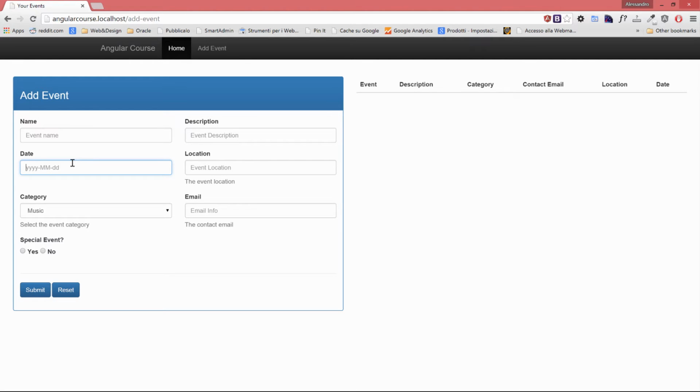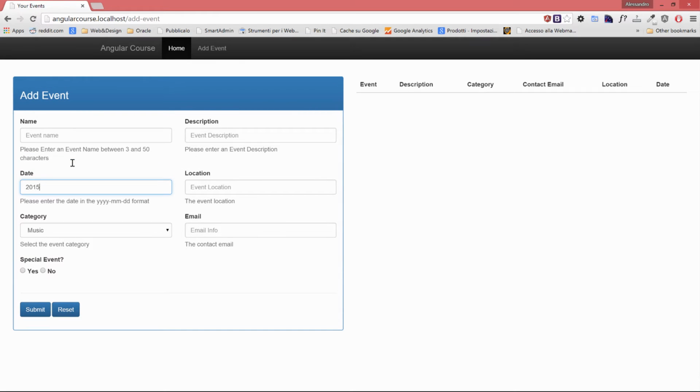Let's enter a date in the date field, so we're going to be sure that our change is working correctly. Let's type a proper date for now, so I'll type 2015-10-01, and the validation is gone. If I type 11, the validation is gone. If I type 12 with December, the validation is gone, but if I type 13, the validation is still there, because the date is not in a proper format and there's no such month as the 13th month. In the same way, if I type a year with more than 4 digits, the validation will trigger. So the ngPattern directive is doing its job.